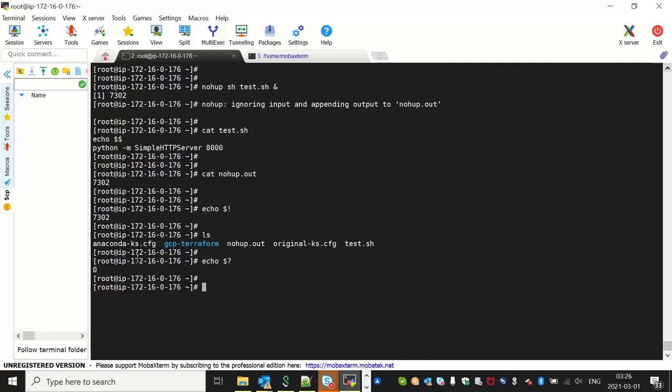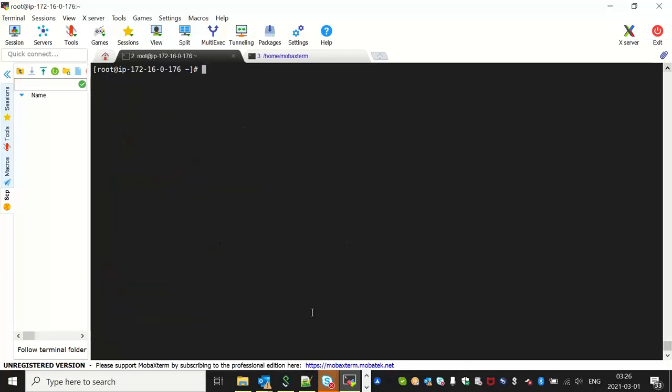Now let me run another command, which is not exactly a command in Linux. So it didn't run fine. It said command not found. What if I again do $?? You can see it has a non-zero exit status. So any command which didn't go through fine will always have a non-zero exit status.